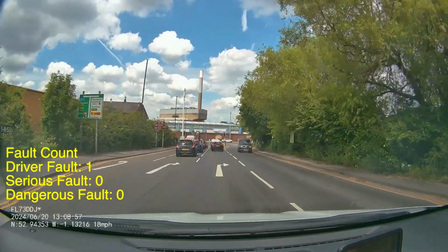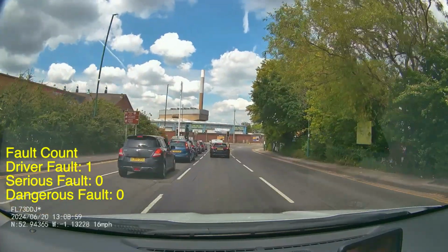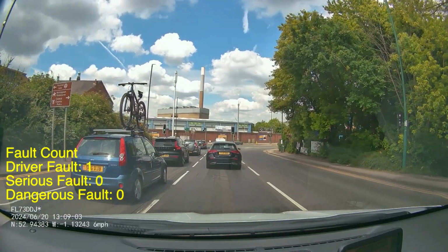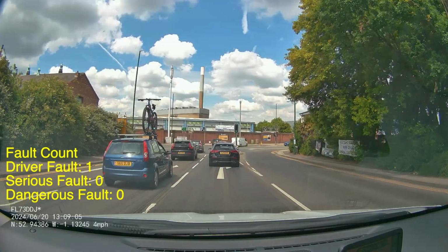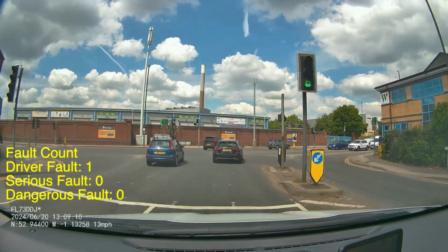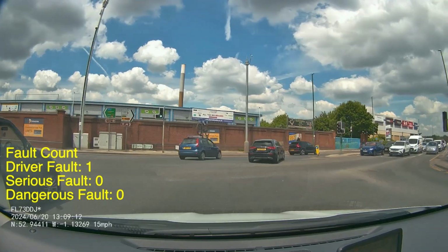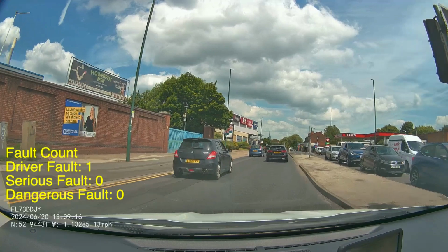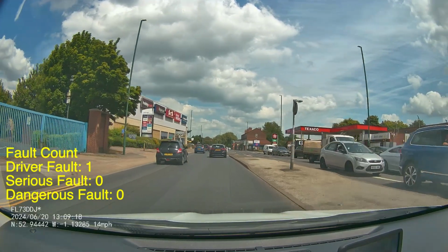The middle lane also turns right, which would then lead you left at the roundabout, which would take you towards city centre. So this lane is perfect to get back to the test centre. It's just a case of keeping to the right as you make that turn. Keep in mind these cars on the left may cut the corner, and it is quite tight as you come around this post here. So be very conscious of your left mirror.